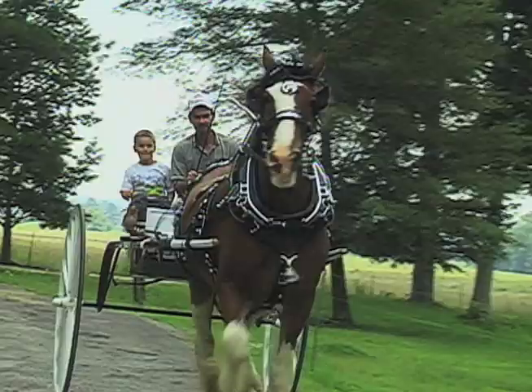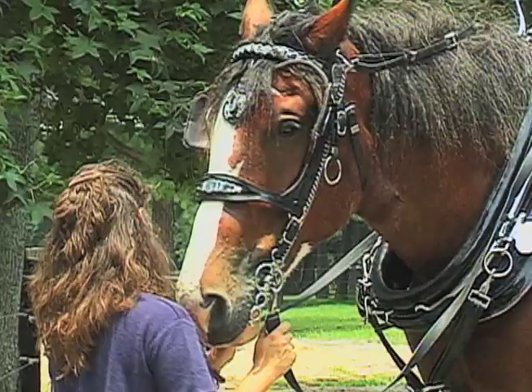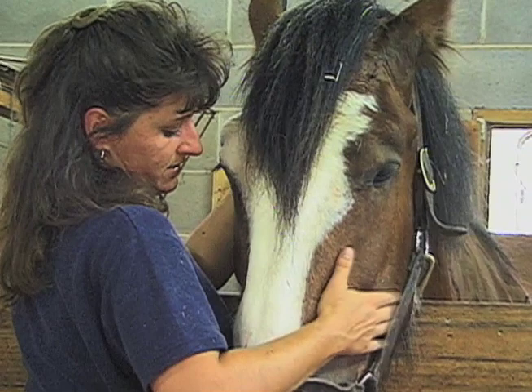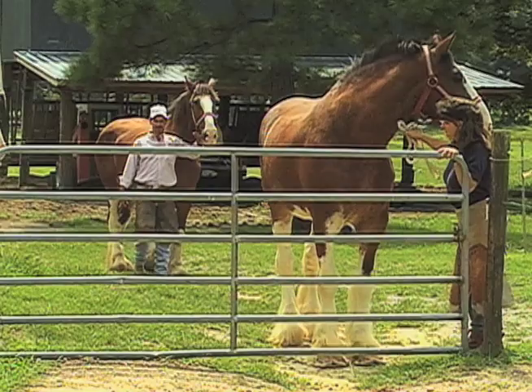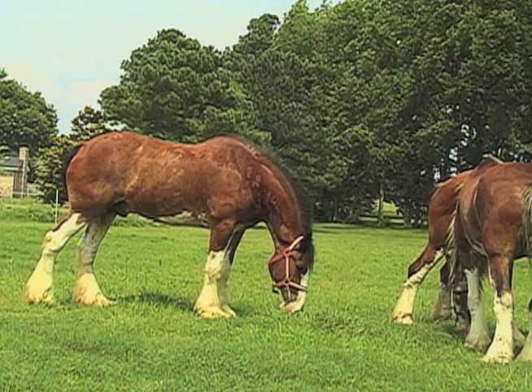What motivates me to be involved with these horses — there's nothing like them. They're big, they weigh a ton, but they are the sweetest, most gentle horses. They have big hearts — hearts bigger than their feet. They're great, really lovable horses and just a lot of fun. I love working with them because they're beautiful animals and it's a challenge. Every day is a challenge. Each horse has got its own temperament, its own individual mind. And especially when you get in the show ring and he pours his heart out, the least you can do is back him up. It's a lot of fun. I like a good challenge.